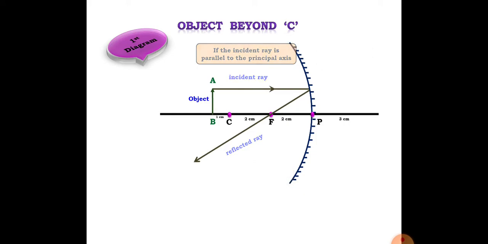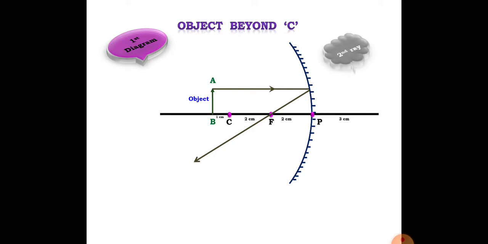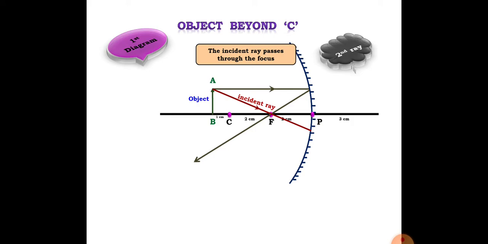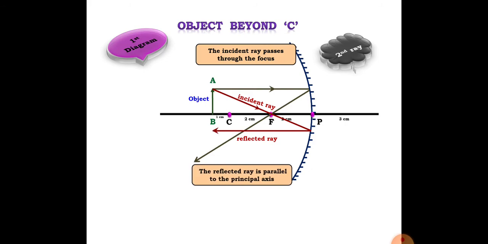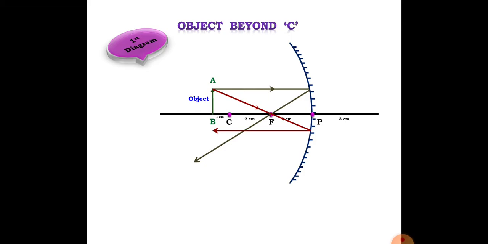So you have applied the first rule. Now second, what does the second rule say? Second rule says that if the incident ray of light passes through the focus, then it becomes parallel to the principal axis. तो focus से pass हो रहा है देखिए, and it becomes parallel to the principal axis, right? I am drawing here 2 colors, one is black and one is red color. You don't have to use the colors, just for your understanding I am making 2 different rays of light. Now I have applied both the rules. I hope you understood. So once you have drawn in this way, you will get in this way the image. ऐसा image आपको मिल जाएगा.